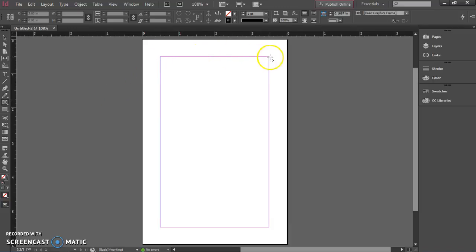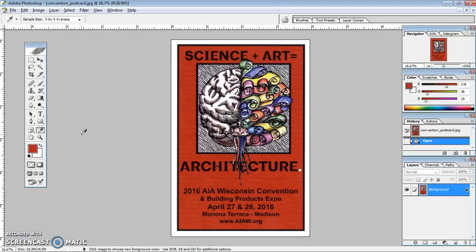These items here are just non-printing guides that represent margins, and we're not going to worry about these right now. As we look at our postcard, we see that there is about a 1/8 of an inch border all the way around of white.